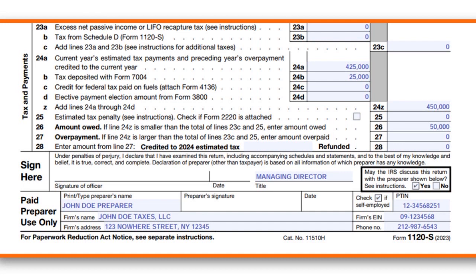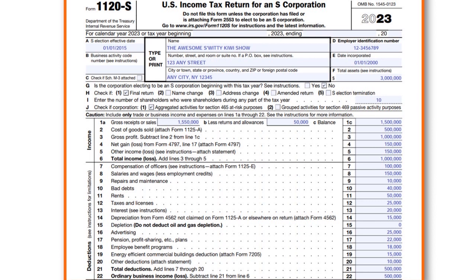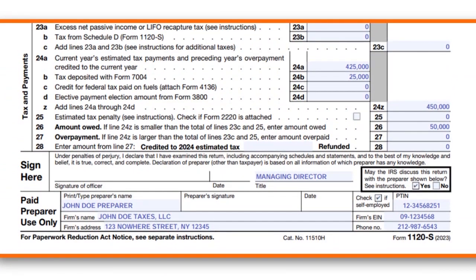Okay. So basically, this is how you analyze your form. The reason why we have $50,000 is because of the total taxes. Let me go back quickly and show you on the screen here so you have a clear idea how we got the $50,000. At the bottom, you see line 22, ordinary business income or loss, half a million, right? If you go back to what I showed you earlier, you have the estimated tax penalty. When you add lines 24A through 24D, imagine that you paid $450,000 and you owed $50,000.